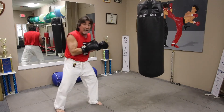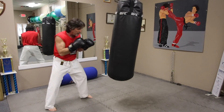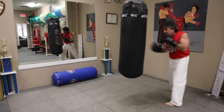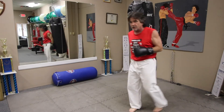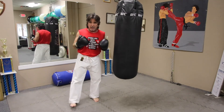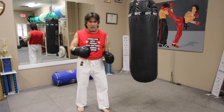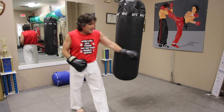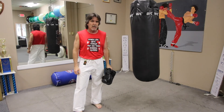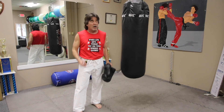I want to put all those punches together while I circle the bag and use my legs. Practice going in both directions — some people always go the same way, which is very predictable for your opponent. Get used to moving and setting up your punches in both directions, releasing them in a smooth and fluid manner. I'm not even thinking about what I'm doing with my punches because I've thrown them so many times. Do it systematically — maybe start with two-minute rounds, do two or three of those, then work up to three-minute rounds. These clocks made by Ringside Boxing are great, but you don't need one — your iPhone or anything that times intervals will work. Hope you enjoyed this video and work on those punches.